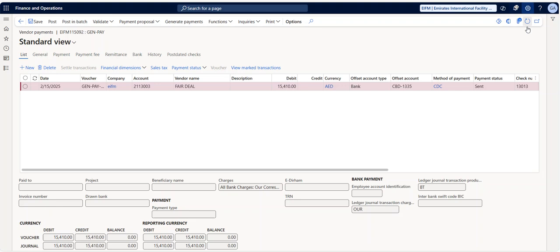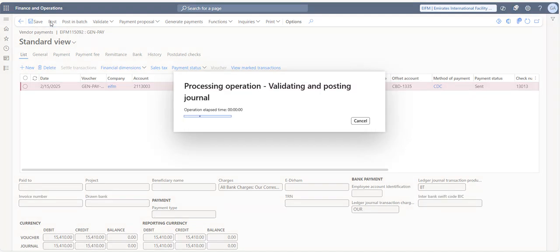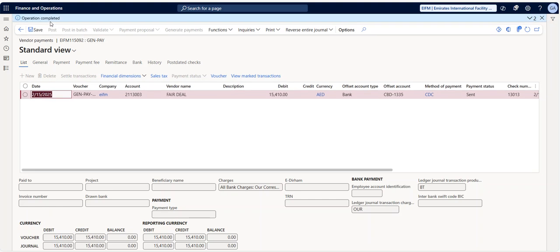Okay, the check is not printed on the front end. The reason behind it is that it was tagged as printer and it's directly sent to the printer, and the printer is not available, so we are not able to print it. Okay, now you can see the check payment status is sent, and now I can post this particular transaction. Okay, so this is the fixed payment method, the fixed check number method.